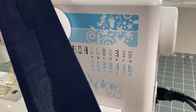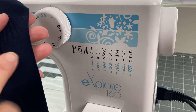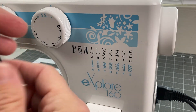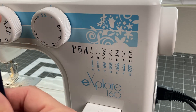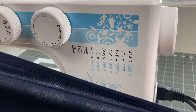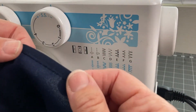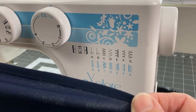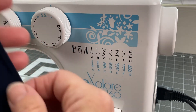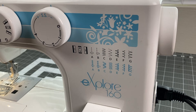On my scrap piece of fabric — because when you're hemming your dress you're going to have two layers — you want this piece to mimic your dress. You don't want to do it single layer because this is going to stretch a lot easier than a double layer; there's a little more resistance and body in the folded fabric. So we are going to fold the fabric just one fold and hem it there, then decide which stretch stitch works best.